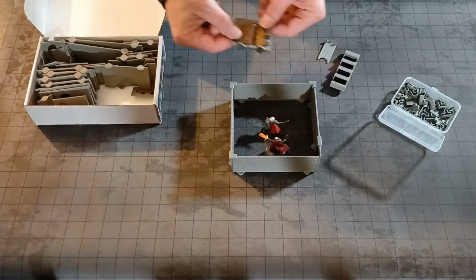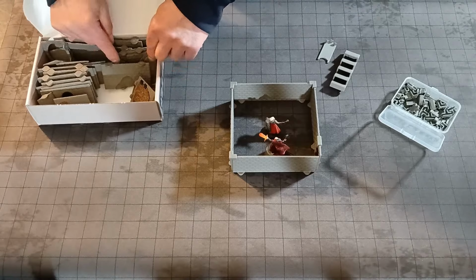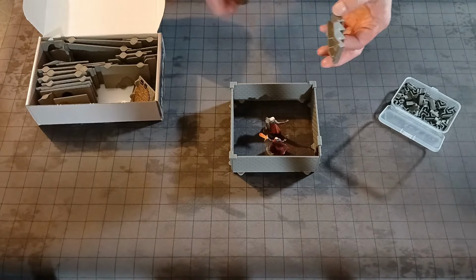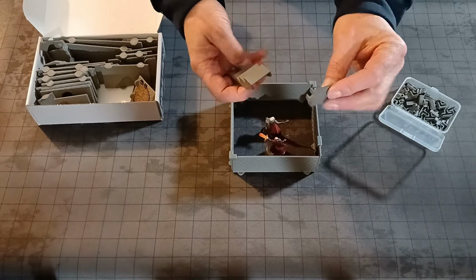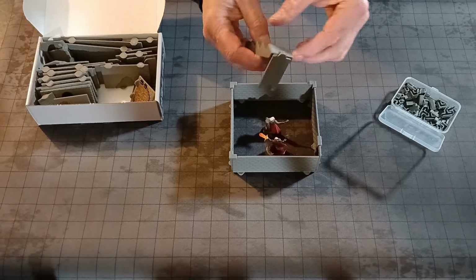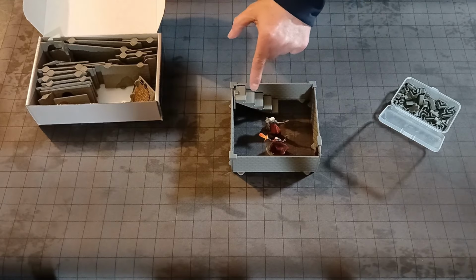You also get some double doors in here. And with the stairs, these stairs here, comes with this little clip, and you just clip it to the top like that, and it creates your staircase to get out of the room. And there you have it.